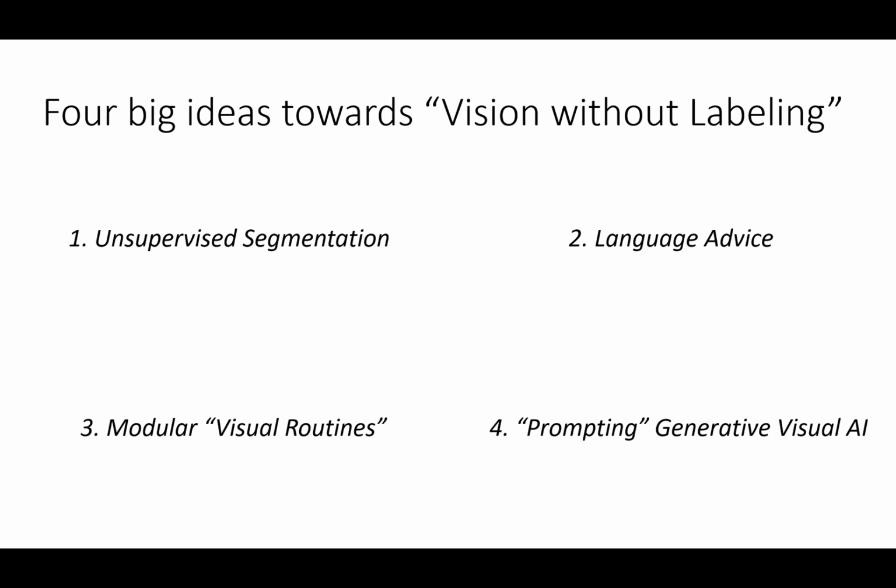Thanks for the great talk. I have a question regarding the third part, modular visual keys. The computer vision community has had a lot of progress when we had controlled benchmarks like ImageNet. So for this kind of work, I think the demos that we can see are really impressive. But I wonder what you think are the right benchmarks for this kind of work. How can we measure progress?